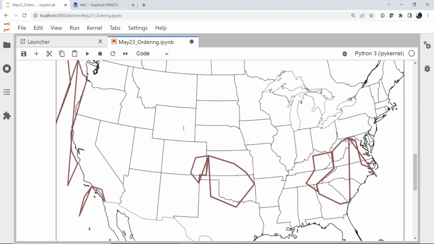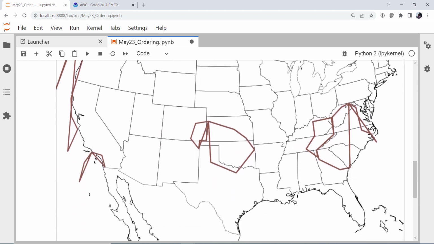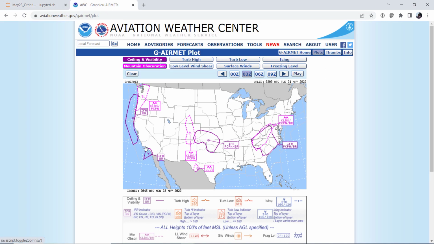So now if we look, we see we only have a handful of polygons, and it's pretty clear to me that there's an ordering issue here. We start going around the polygon, come back to this central point, go down, and go around. If we look at the current map, we see it should probably look something like this.